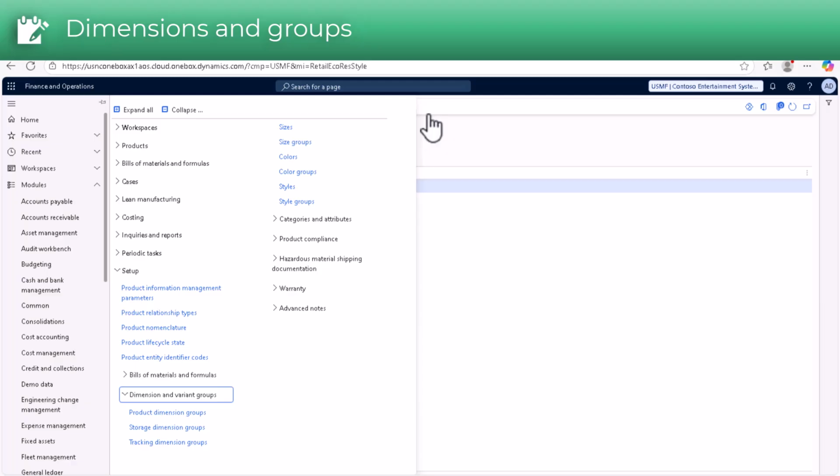These dimensions are organized into dimension groups, which are then assigned to a product master. To create the product variant, it is necessary to specify at least one product dimension for the given product master. A product master is a product which has at least one variant, say color or size.